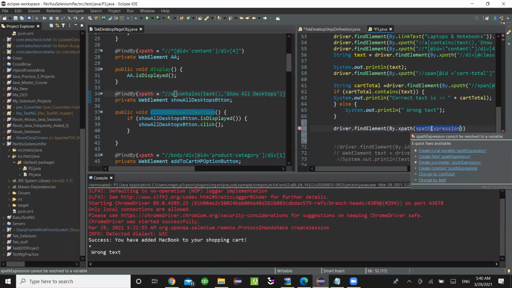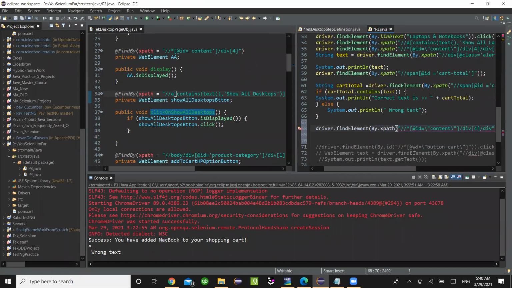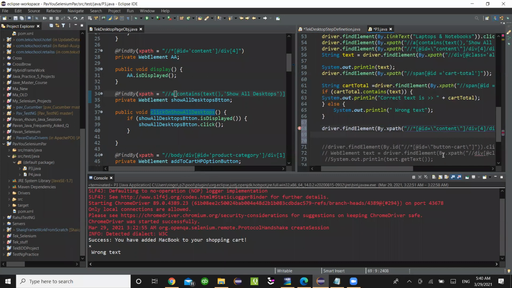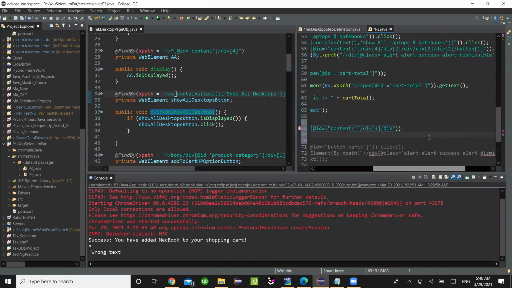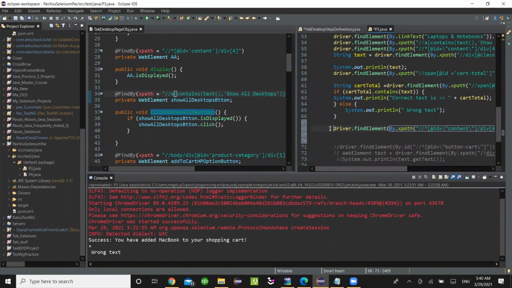What is the XPath here? How many elements does this XPath match? 12 elements. Okay. Now I want to save it in a variable. What is that? Web element. Because I want to save it in only one web element.